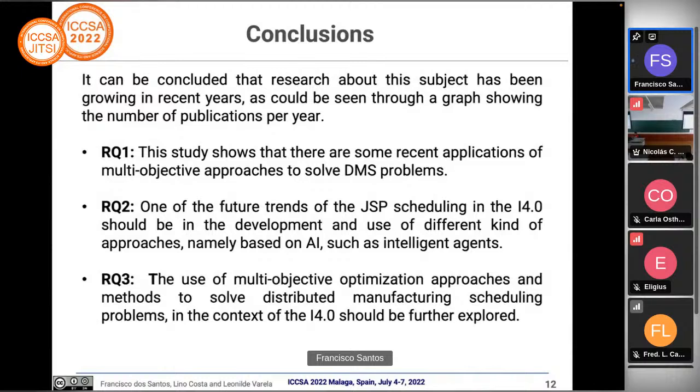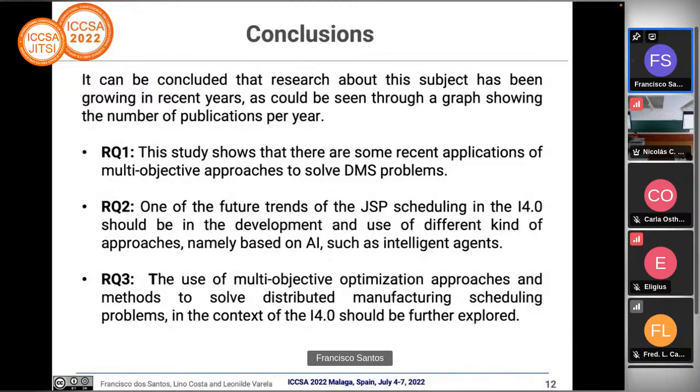The use of multi-objective optimization approaches and methods to solve distributed manufacturing scheduling problems in the context of Industry 4.0 should be further explored.